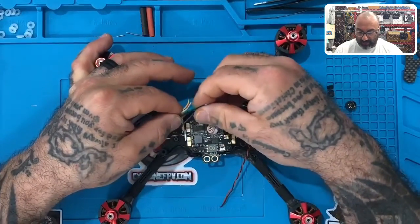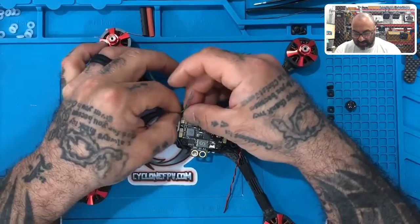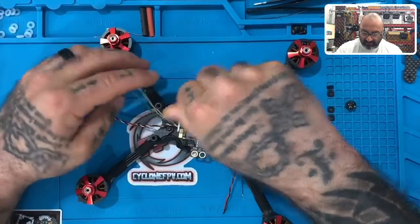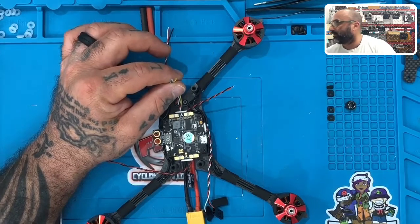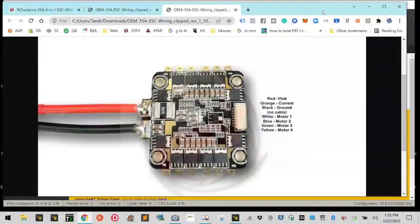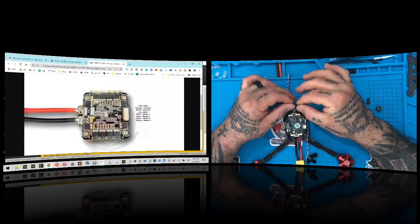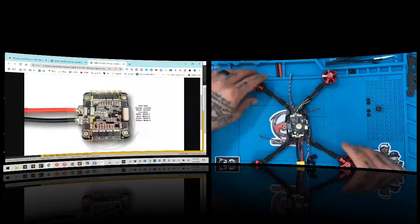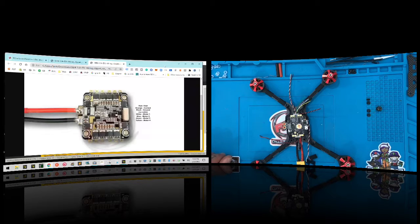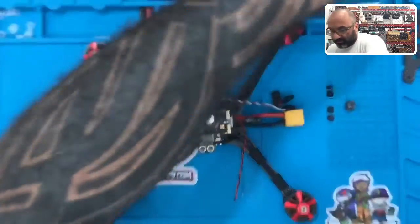The first thing we're going to do is wire our ESC to our flight controller. To do that, I want to separate first the power and the ground. You can untwist these now — I twisted mine up just to keep them straight. Here's our power and our ground — that's our black and our red. And here are our four motor wires. Now let's tin our board. Now that we've put our flux on there, we can go ahead and tin it. We're going to tin the positive pad here and the ground pad — the left one is positive, this one is your ground.